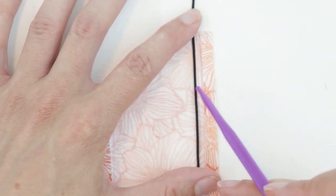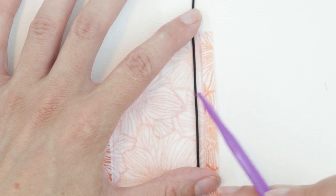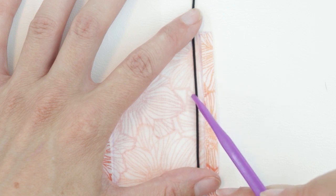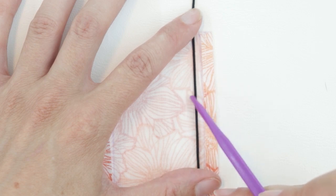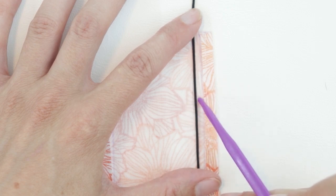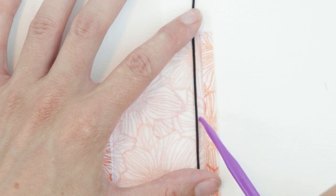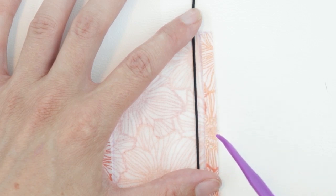You want to make sure that your zigzag is wide enough to allow this cord to be in the middle. So I'm going to be using a stitch width of about 3.5. If you're worried about hitting the elastic, you can go a little bigger at 4 or 4.5. And I'm going to use a stitch length of about 3. So let's head to the sewing machine and get started.